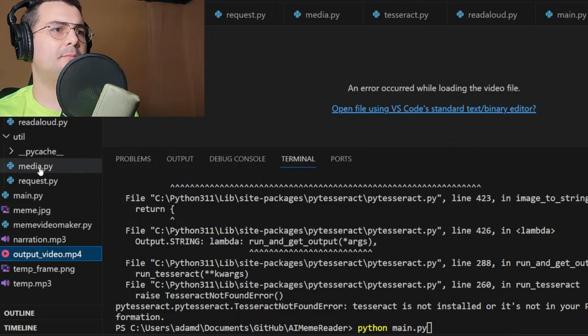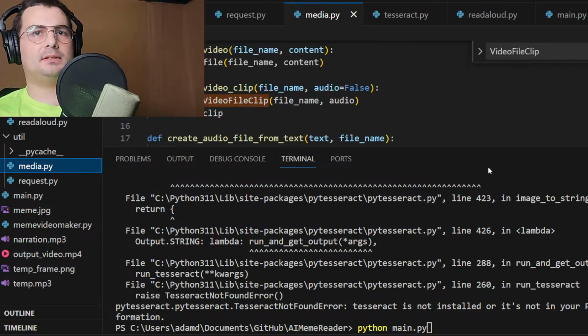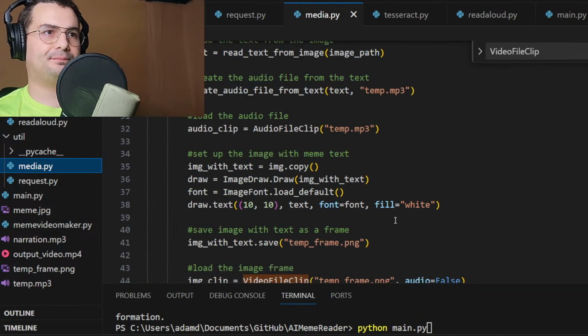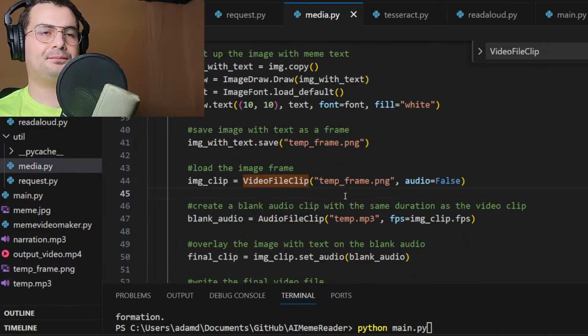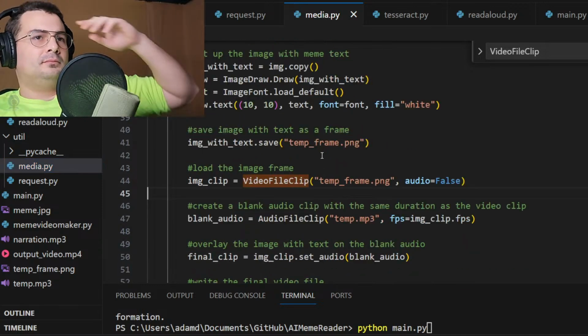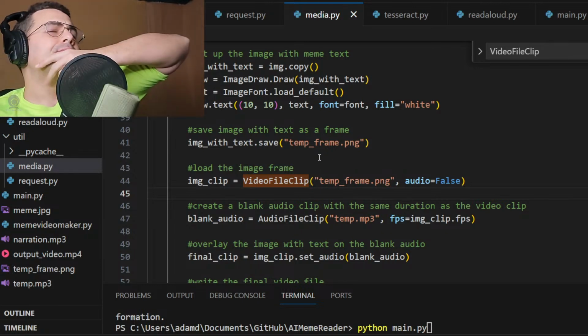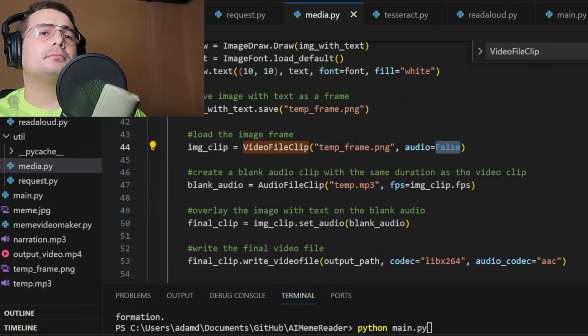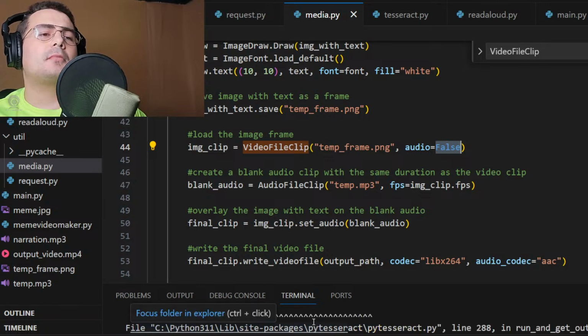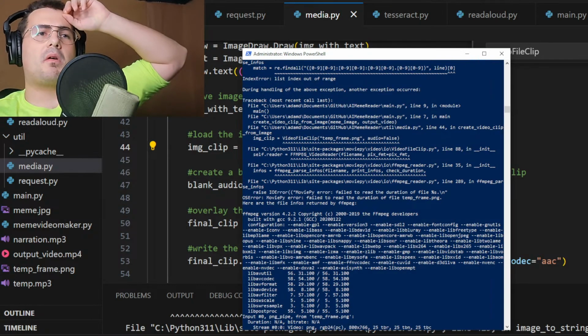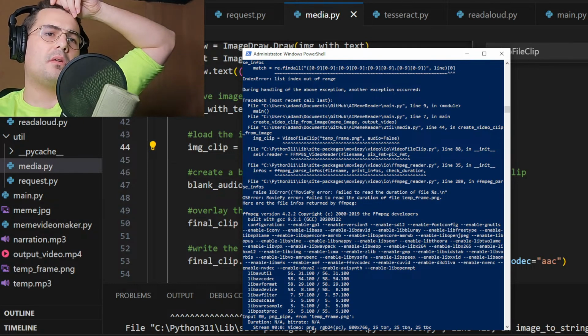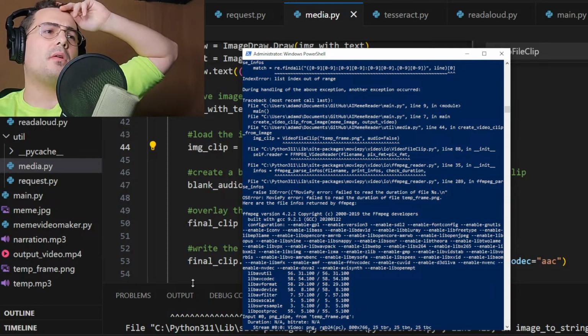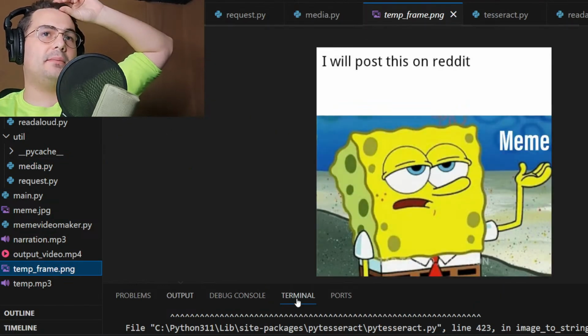Line 44 of media. Okay, so what's on line 44 of our media file? What's it saying again? Do I have temp frame.png? Yeah, I do.